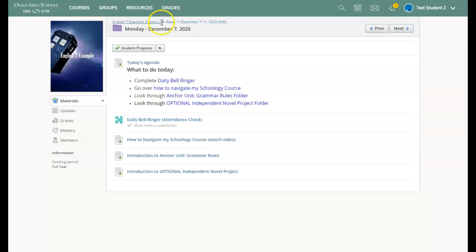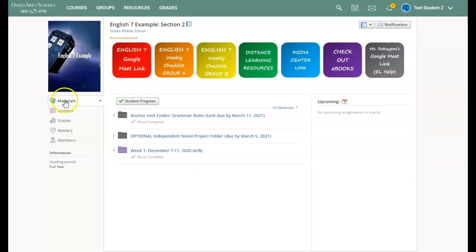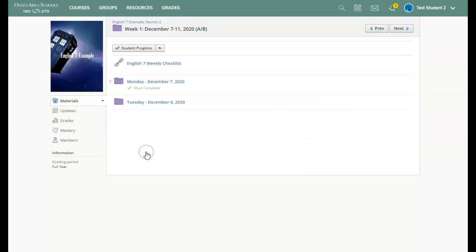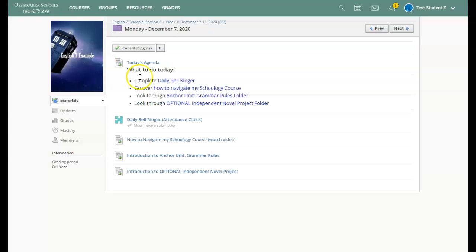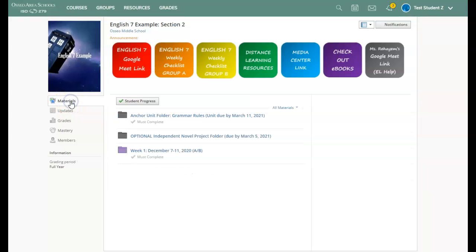So each day you click on Materials, you find the current week, and then you open the folder for that day and complete whatever is in the folder. If you're curious about those due dates, the due dates are always available in these weekly checklists.